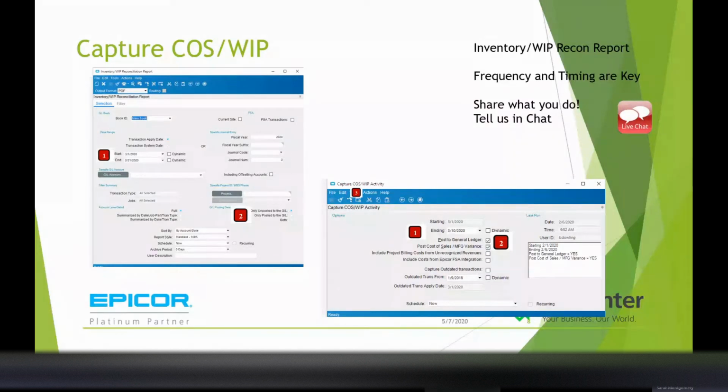A debit and credit is being sent to basically a temporary file. So it's not posting at that time. It's not posting in real time. It will post when you capture those costs and that WIP. So that is something very important to talk about as far as your frequency and your timing.